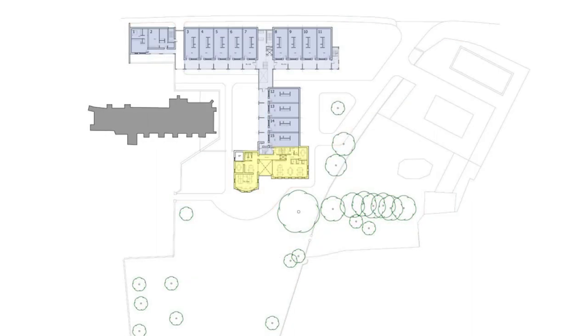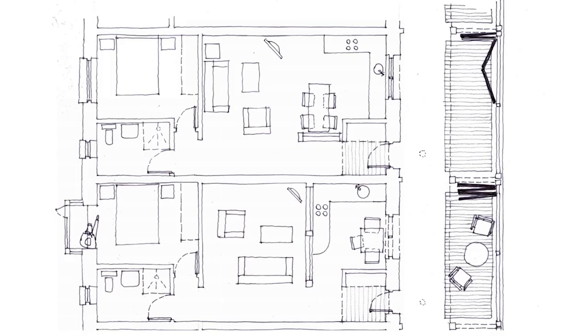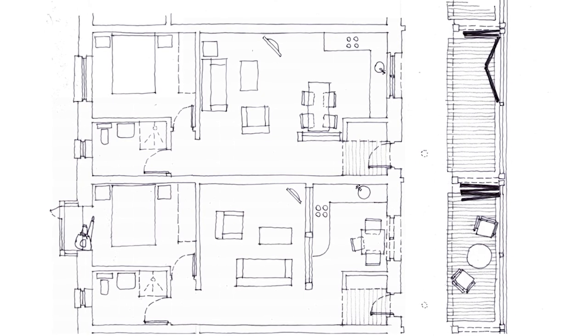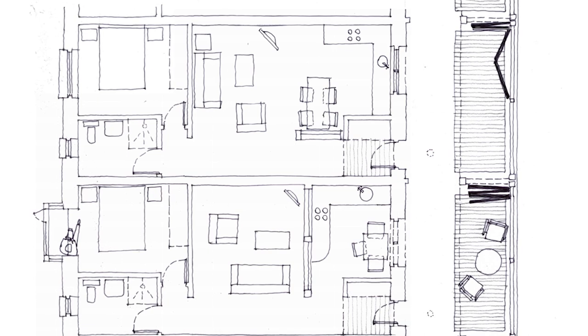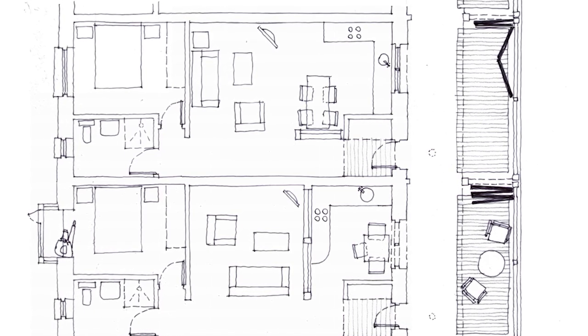This is the first floor plan. The proposed development is a mix of two and three storey buildings — nothing higher. The plan is very similar to the ground floor layout. The design of the apartments has been heavily influenced by the zero carbon ambitions of our client. Rather than planning apartments either side of a central corridor, they are all dual aspect — they all have living rooms at one end looking south or west, and bedrooms at the other looking north or east. The idea is to help create an energy balance so that apartments can take advantage of passive solar gain during the colder months and can avoid overheating in the summer.